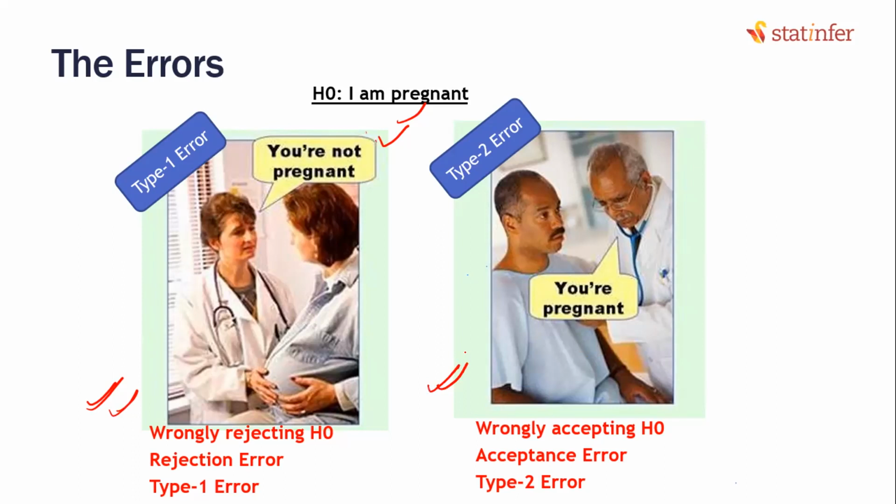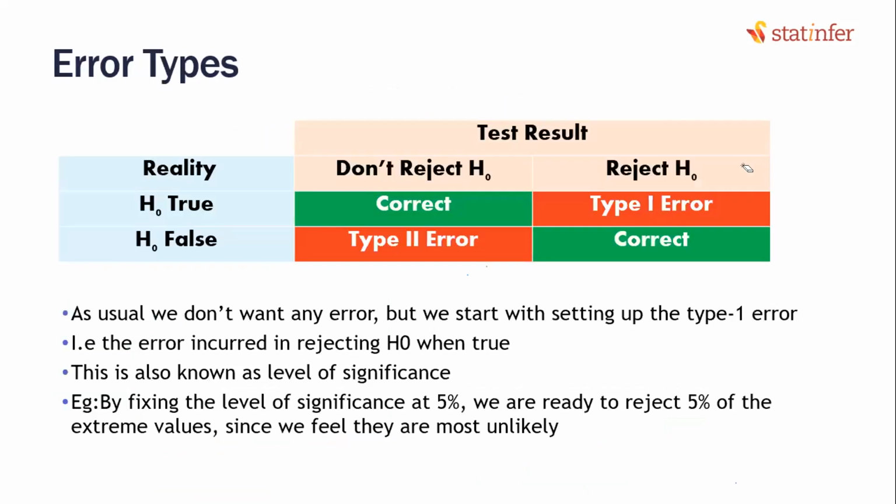So we have to manage both type 1 and type 2 errors carefully. We have to make sure that we have less type 1 error as well as less type 2 error. So these are the two types of errors that may happen on testing, because we are working with a sample. We are not working with the whole population, and we have to live with this because it is impossible to consider the whole population. What we will do is, to understand this testing, we will take a particular example and try to understand the code behind it.